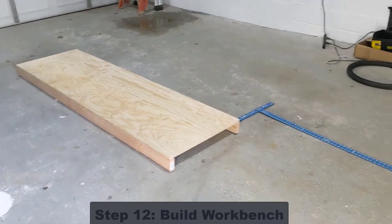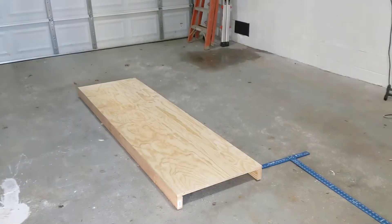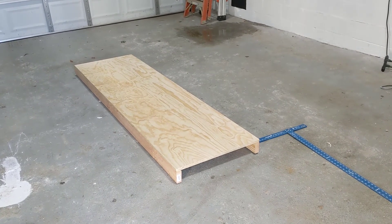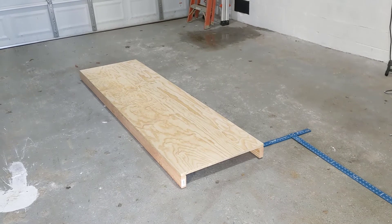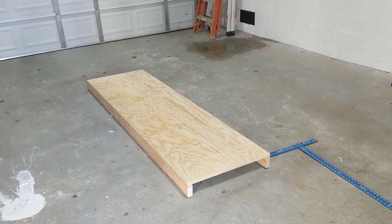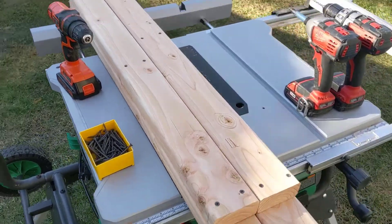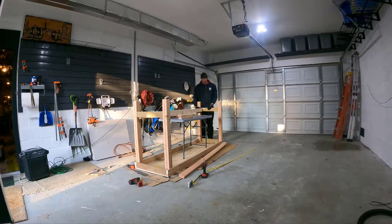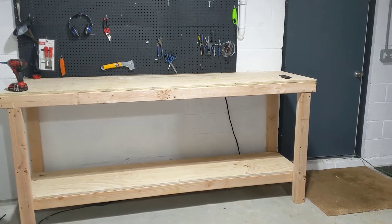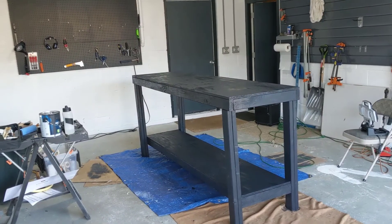Building the workbench took me about 8 hours altogether and I only spent about $100 on the parts. I might make a separate video on my experience sometime in the future, but to sum it up: I cut the top into a 27 by 95 inch rectangle with my table saw with the help of my sister Shannon, then cut 2x4s to frame it. Next I cut the legs using 2x4s to support it and screwed them in. To support the legs, I made cross beams out of 2x4s as well, which also served as another shelf for more storage. Lastly, I finished it off with a coat of black paint to match the color scheme of the garage.